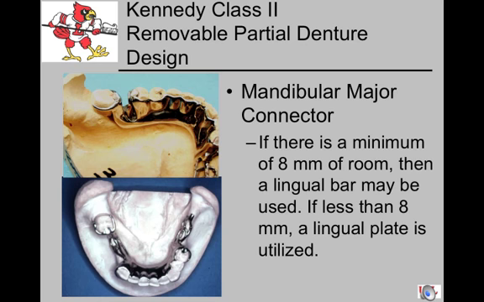The inferior border of the lingual plate is placed at the functional floor of the mouth. The superior border of the lingual plate major connector is scalloped. It covers the cingulums and it extends from embrasure to embrasure, from contact point to contact point around the anterior part of the arch.